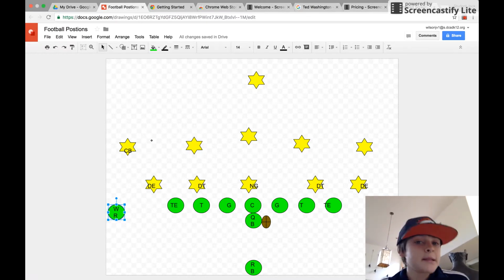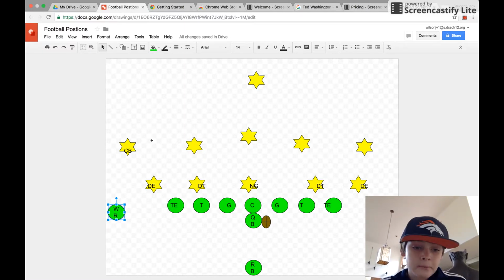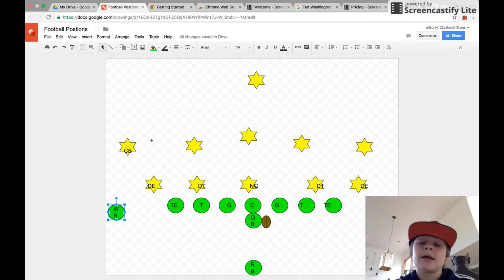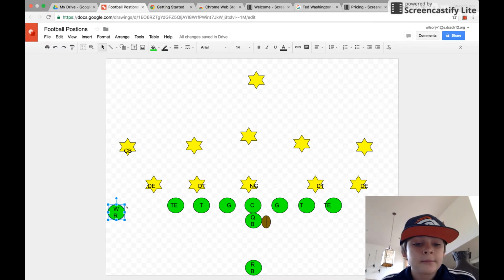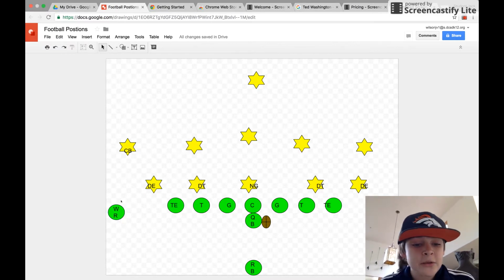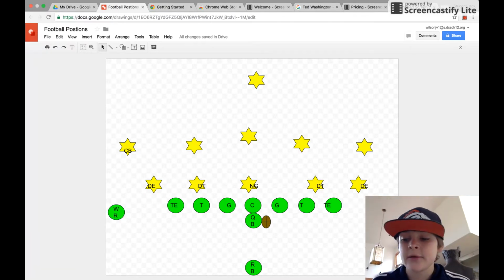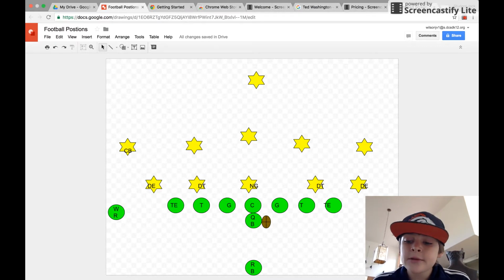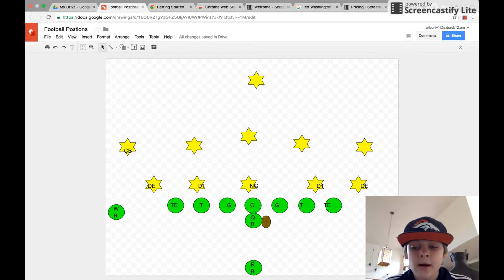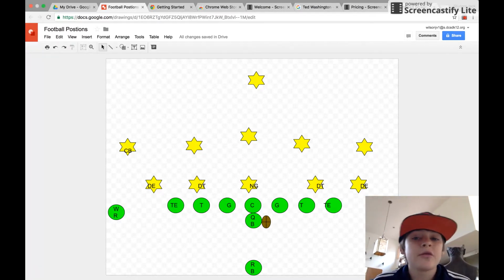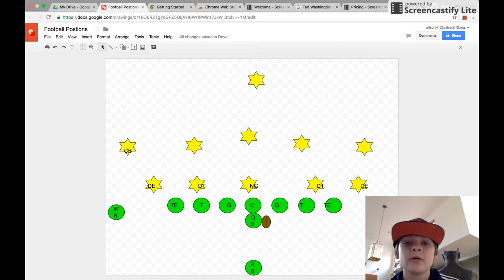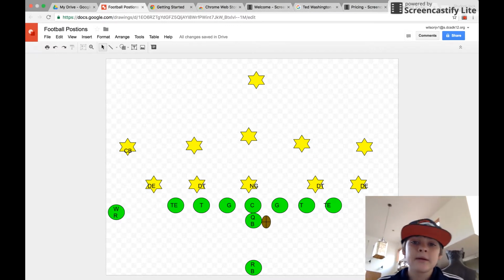Usually they're super skinny and really, really fast, and sometimes extremely tall. You might see them on TV all the time when they're catching passes, like Odell Beckham Jr. He's a wide receiver, Antonio Brown, people like that. So he's labeled WR for wide receiver. There's two wide receivers, so this guy is also labeled WR. You can line up in the 3 or 4 back spot, but we'll go over 3, 4, 2, 1 backs in a separate video.